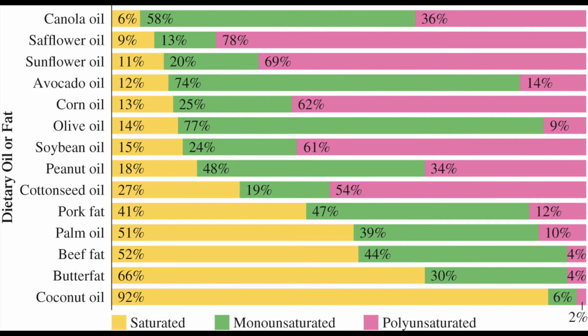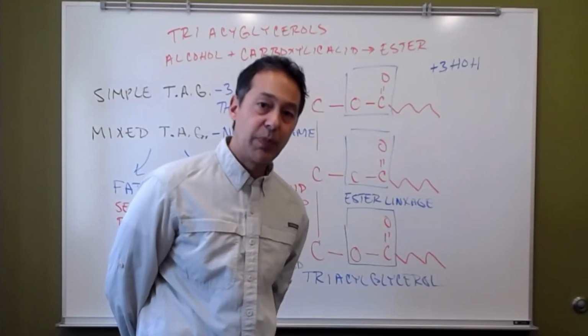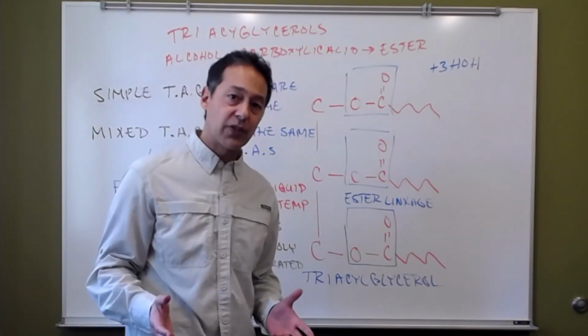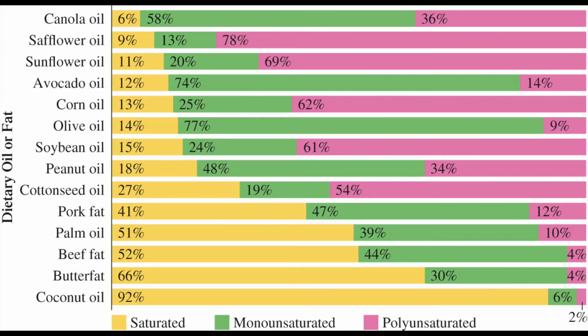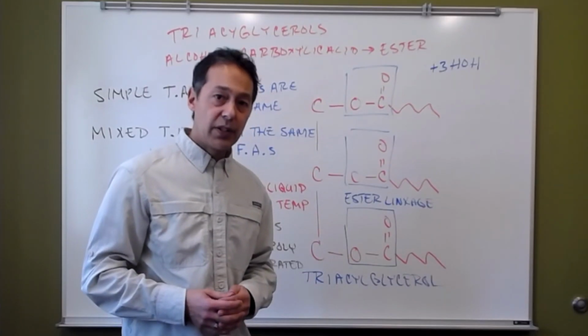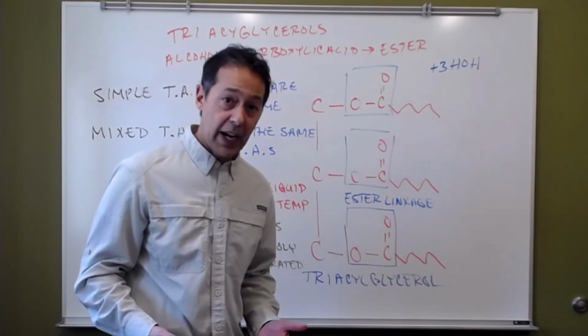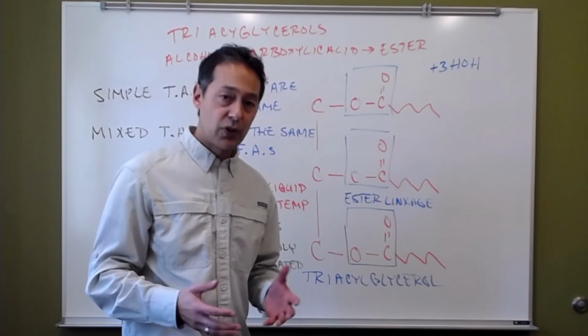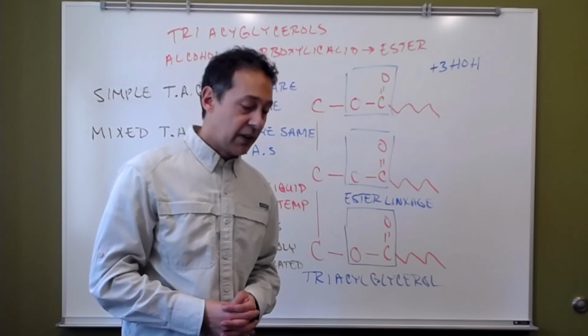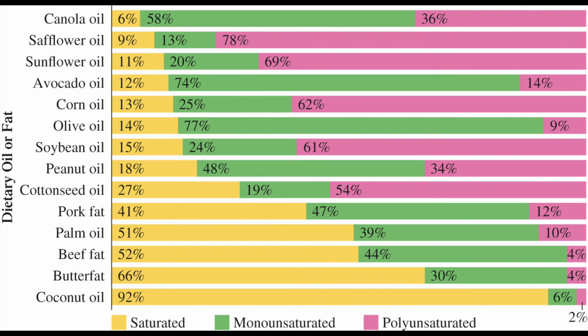And then if we take a look at our monounsaturated fats, these tend to be the fats that we think of as our good fats. Things such as avocado oil and olive oil, these tend to be what we think of as good fats. They've seen a correlation that people who consume a lot of these tend to have lower risk of cardiovascular disease.